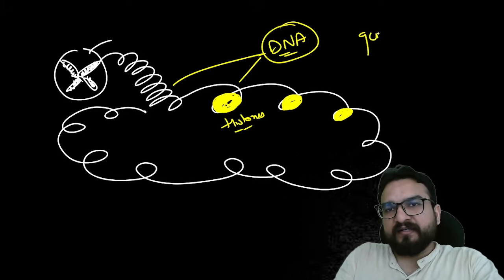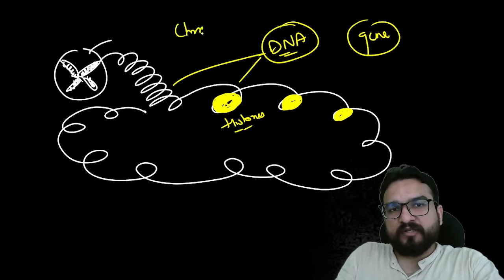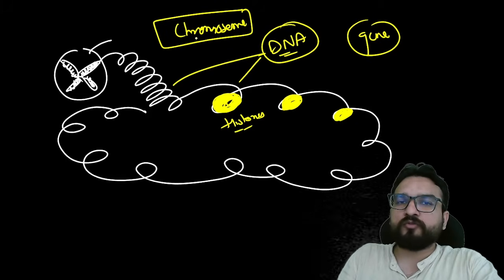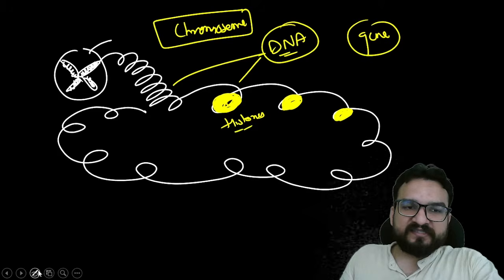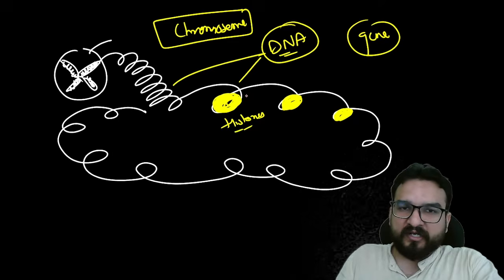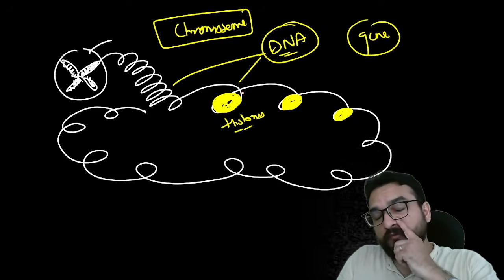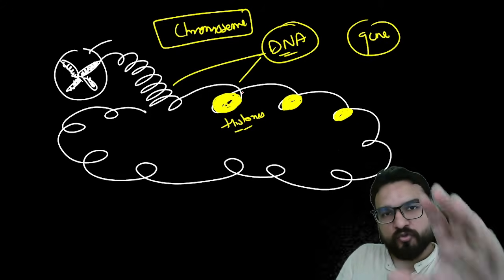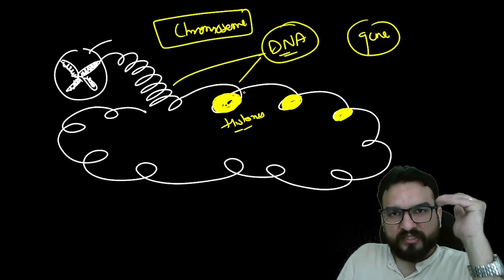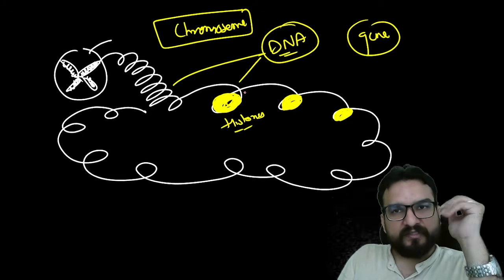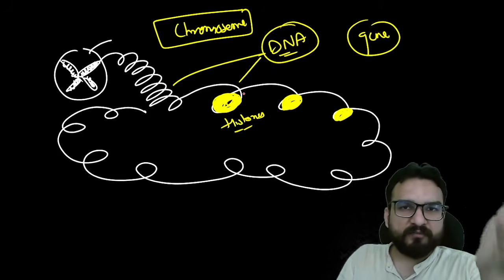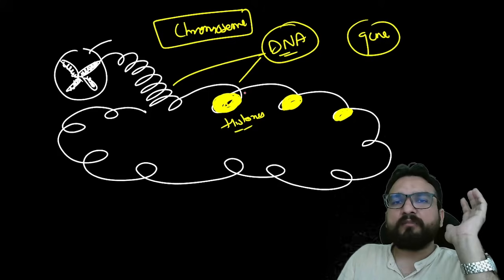What is a gene then? There is a difference, I am telling you clearly. A lot of people get stuck in this. For a lot of people, you will find they are not able to tell the difference between chromosome, DNA, and gene. Gene is basically the functional part over here. I am telling you, even non-bio students who have not done biology, you have to do this in your GS3 anyway. So it is nothing new that we are learning over here. If you have taken my agriculture optional course, then you don't have to worry about GS3.